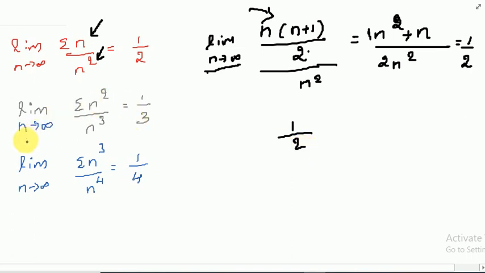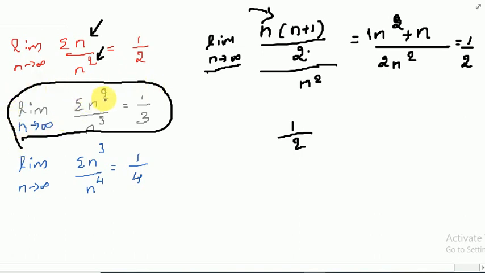Let me move to this second result. What is the degree of numerator? 2. Again and again I am explaining, inside the summation I am asking. So inside the summation it is summation of n square, meaning 2. The denominator is n cube. The difference is 1. Therefore the answer will be 1 divided by the degree of denominator, 1 by 3. So what is the answer? 1 divided by the degree of the denominator. In the same manner you can consider this particular result also.